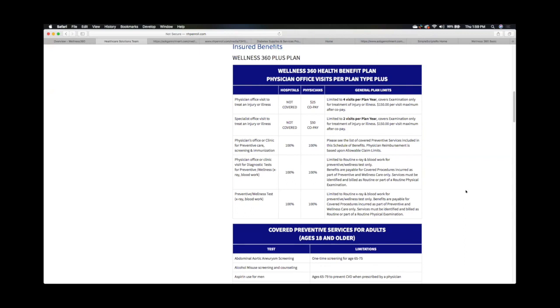Now, if they're already paying, there's a back and forth with that, right? Is your member already paying every month, every 2 weeks to go to that doctor anyway, cash pay, and they don't have any benefit? So, can they purchase the Wellness 360 beyond that ailment? And the answer would be yes. You just have to make very clear that specific to that ailment we're bringing up, whatever it is, not going to be the reason why you're going to want the plan.